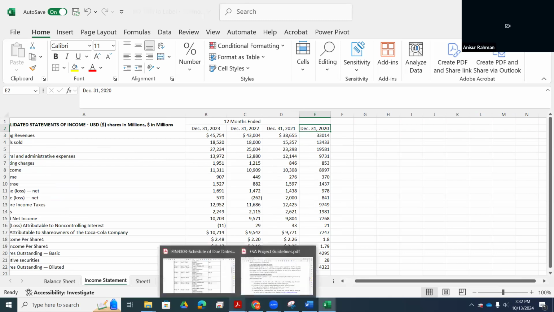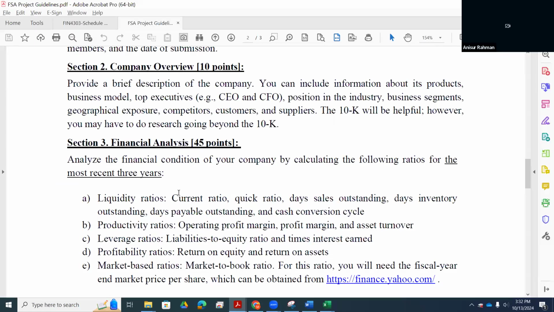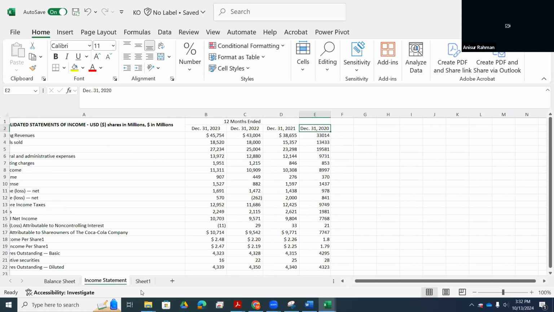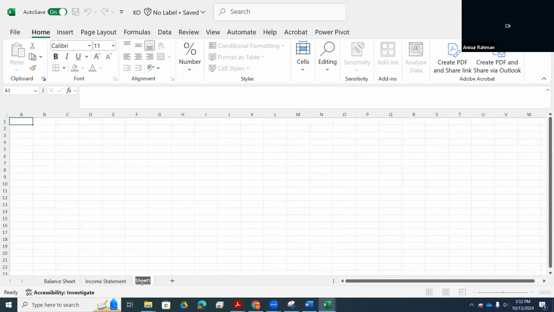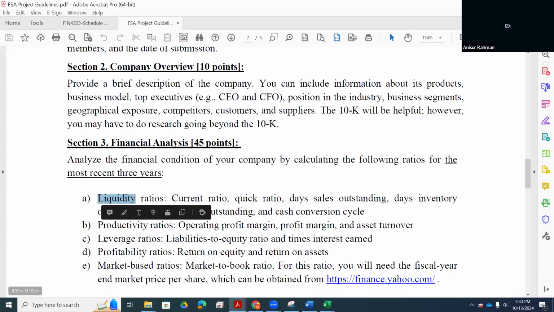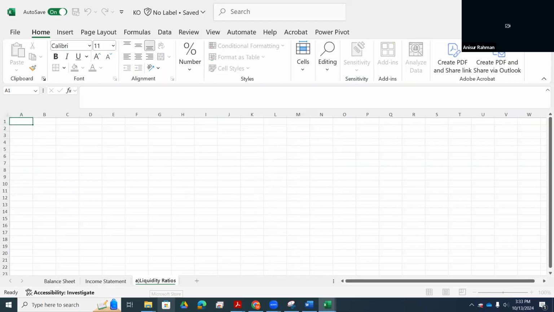Now going back to the guidelines. First one is liquidity ratio. So in this sheet 1, I'll write down, and this is my A, liquidity ratios.